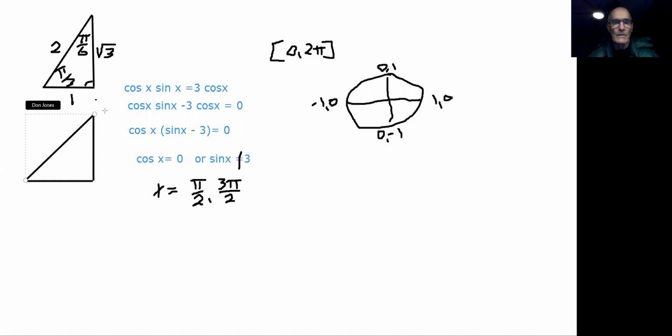This is the pi over 4. So when you work these trig equations, normally you will come up with something that says, okay, what sine of something equals a half, or sine of something equals square root of 3 over 2, or sine of something equals 1 over the square root of 2. So those two triangles here you have to be very familiar with. So those are the triangles.